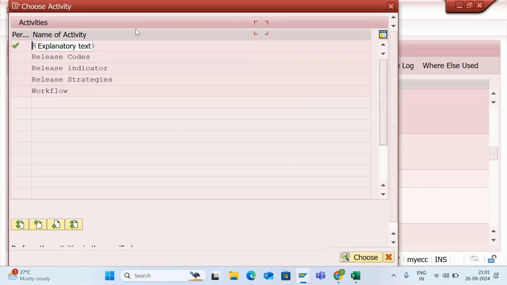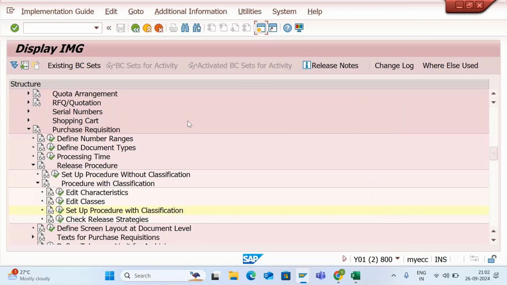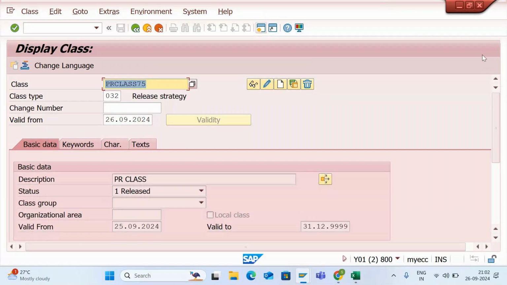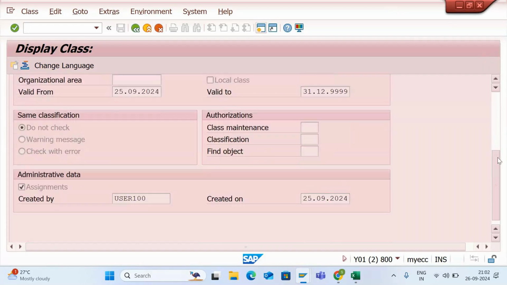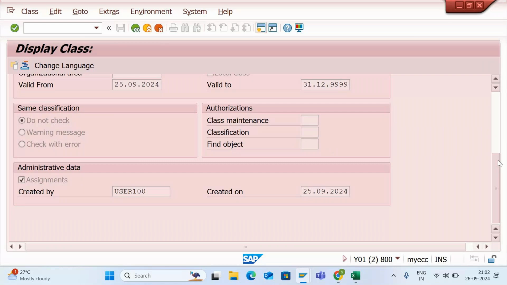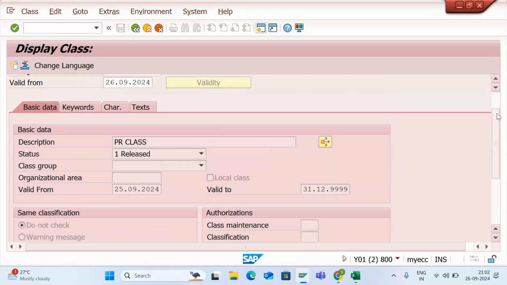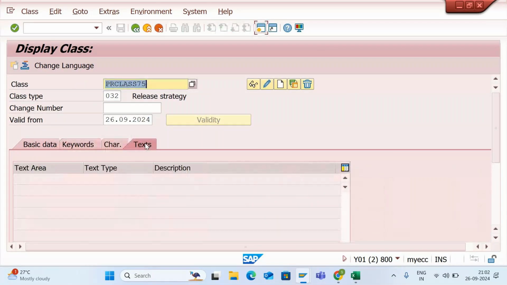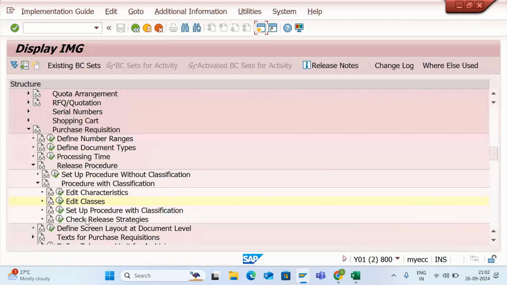Any other issues we have? I think we have. Let me go to that class. We will see if we need any other settings for the class. I think only these are the settings.